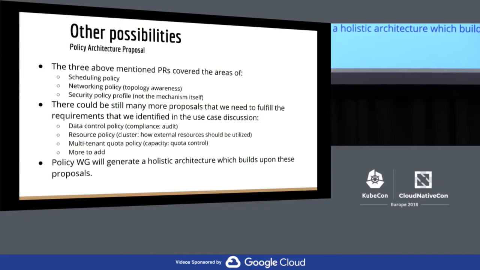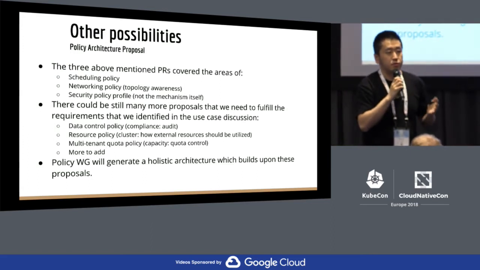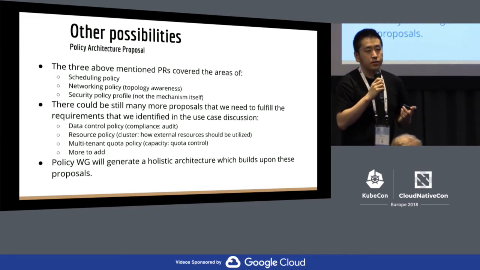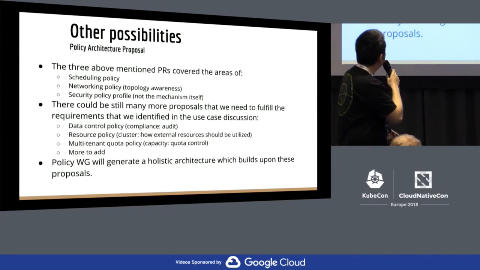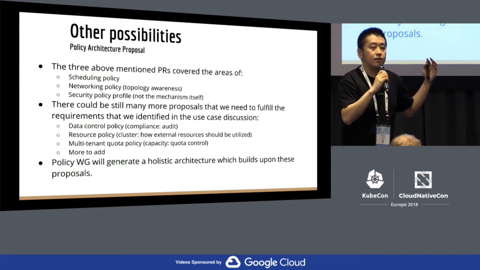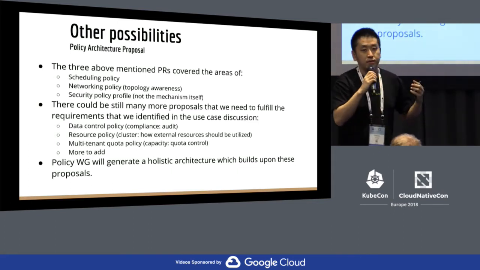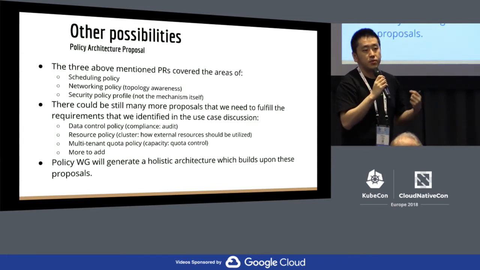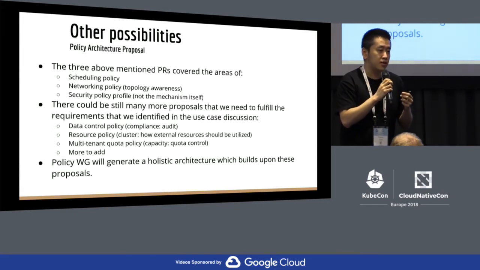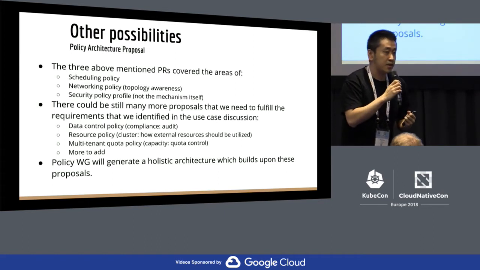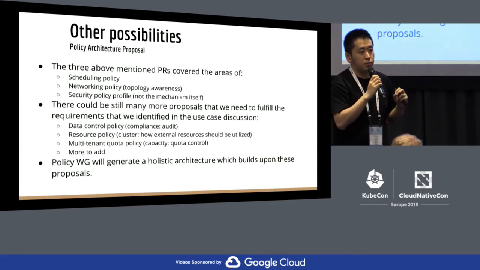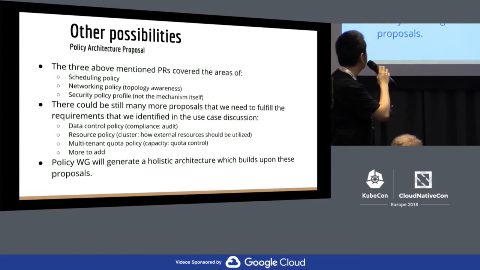Yeah, so those three proposals are the most mature ones that came to the working group, and we think those three could be the priorities for us looking towards the 1.12 release. And here are actually other possibilities. One thing we haven't explained is why we designed the discussion the way we did, why we discuss use cases, and why later on we discuss proposals. It is because through the discussion of use cases, we want to derive the correct requirements for a good policy architecture for Kubernetes. And as you can see, if we think back to the three use cases, the three proposals mentioned above just cover part of it, and there are other possibilities.